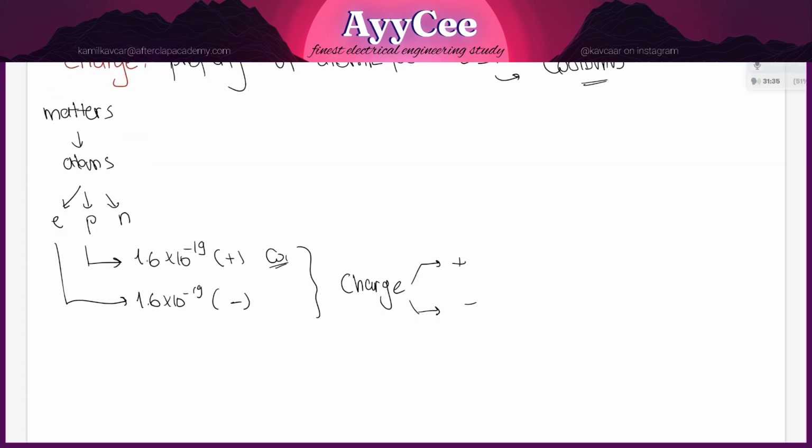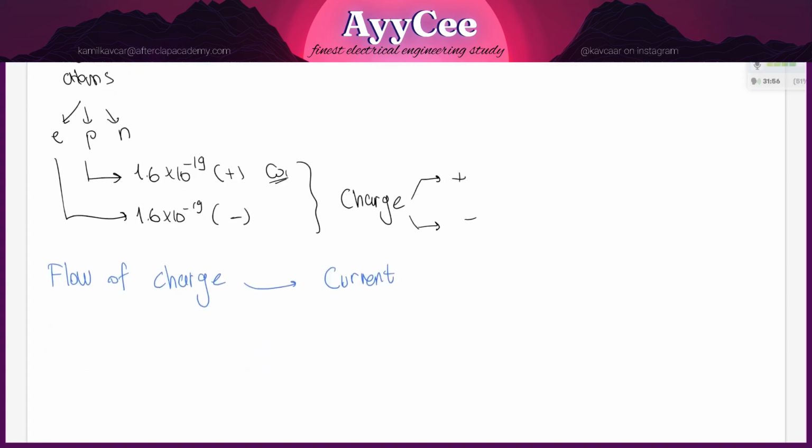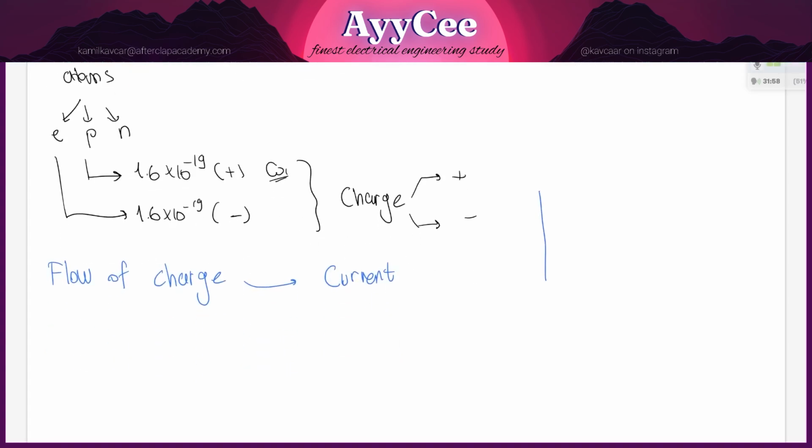That's really important. Let me put that in here. Flow of charge is actually the reason why we are having current. And this is the relationship between charge and current. And since we're talking about a flow of charge, it must have a direction, right? So the direction is in this way. Imagine you are having a wire like this, all right? And then you are connecting that wire to a battery. So now we know for a fact charges are compelled to move, forced to move. That's why we're going to have some charges flowing around.